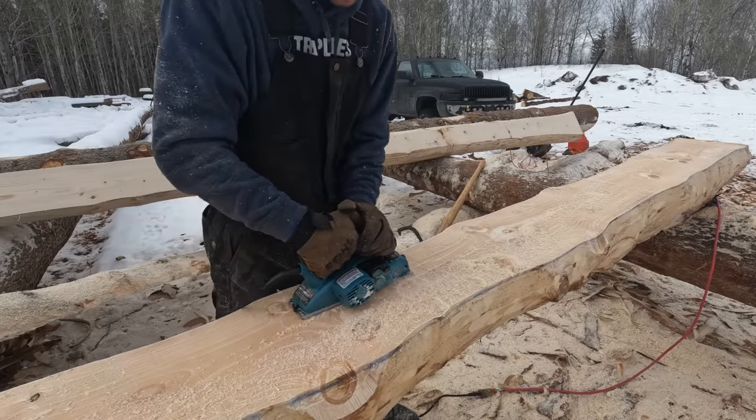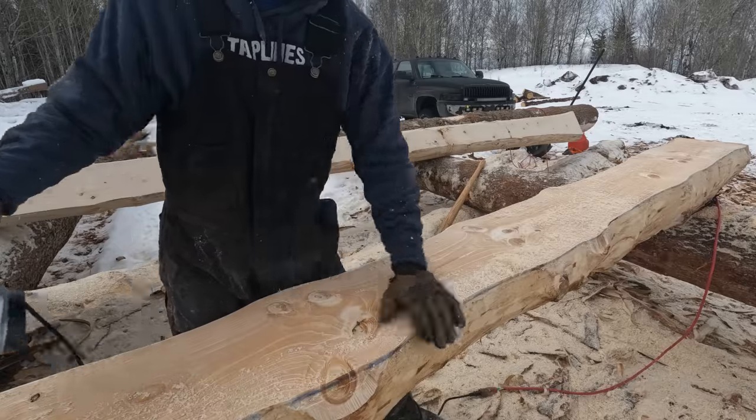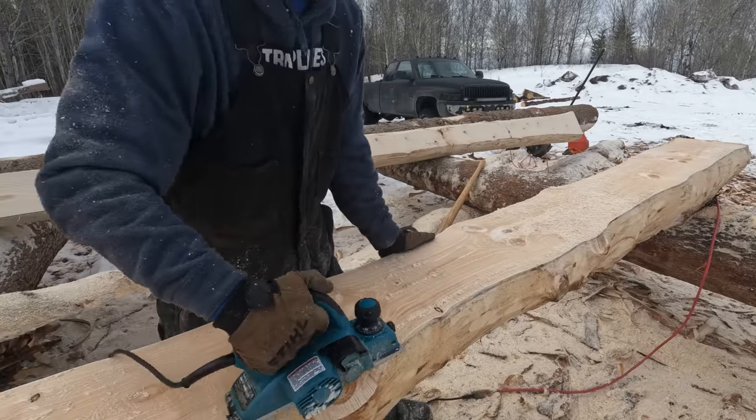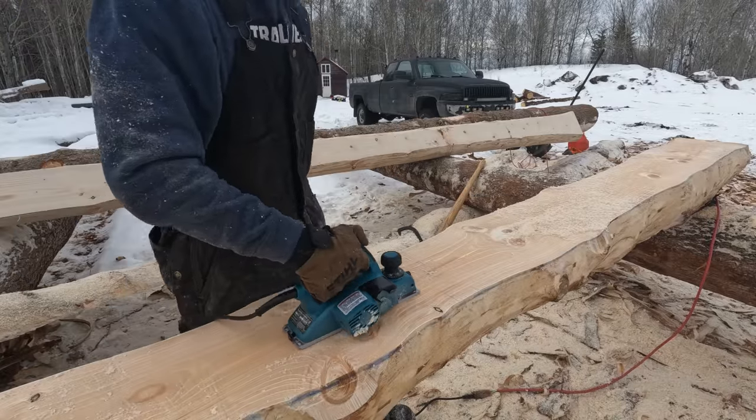You can see here how we're gonna tune it up. Taking it a step further, it'd probably be fine to just take this half log, set it on the sill, set it on the foundation with the gasket, and it'll seal right up, no problem. But it ain't ever gonna be too flat, so we're taking it an extra step. It's going deadly.